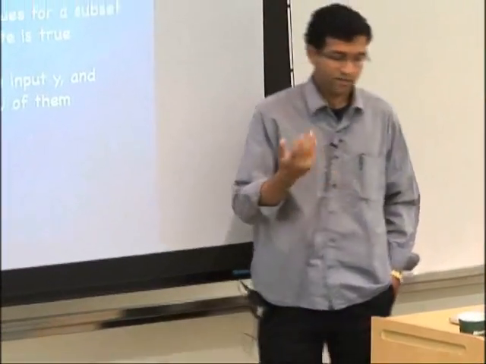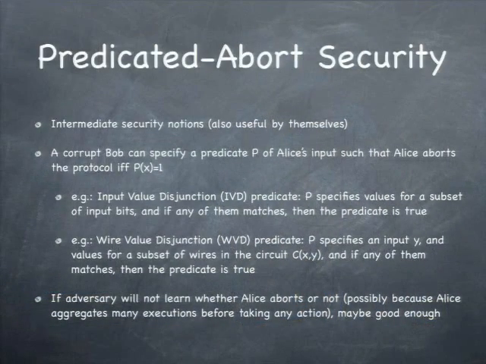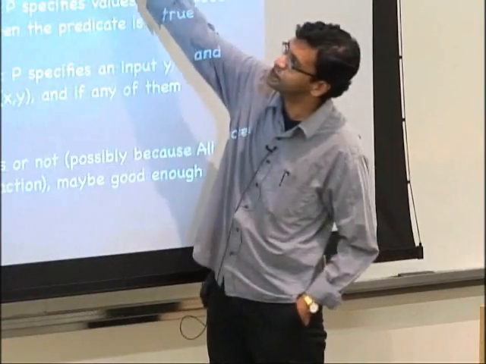And in some sense, it's like one bit of leakage. It's one bit of leakage. If you do not want to include this in the functionality, you could imagine it's one bit of leakage that the protocol allows. Okay, and as I said, there's an intermediate notion, but it's useful.